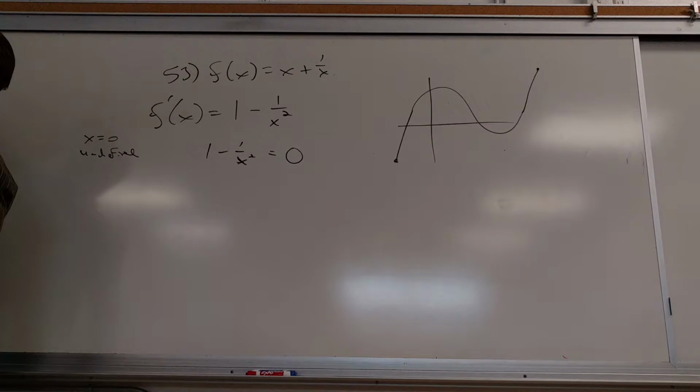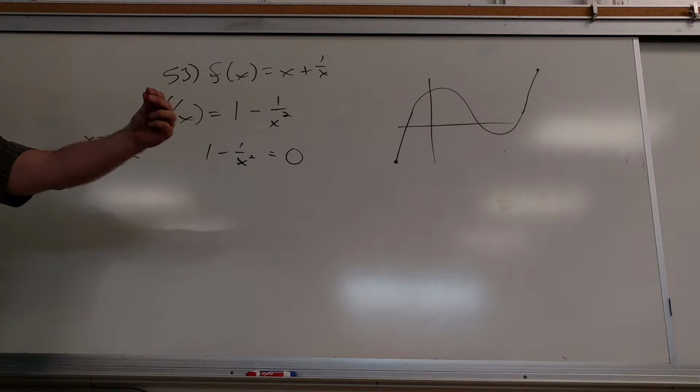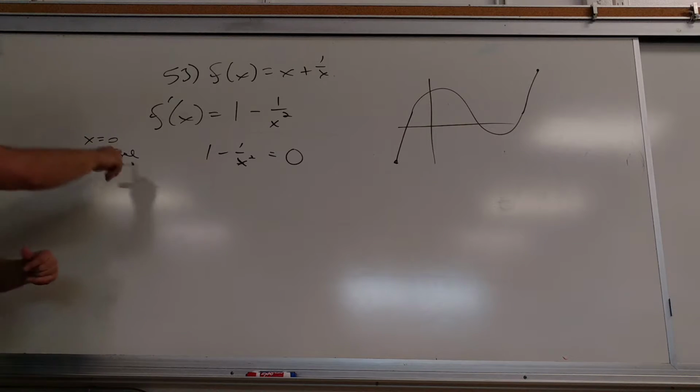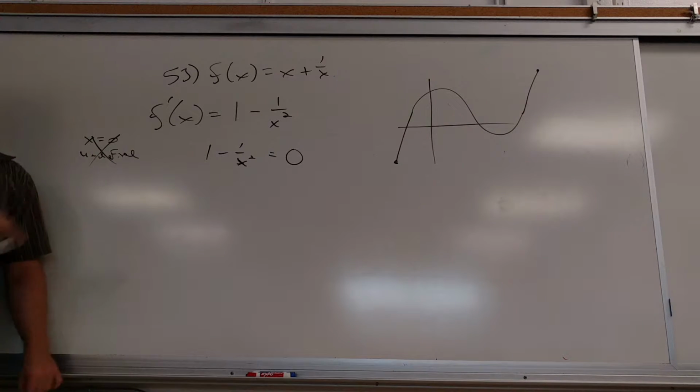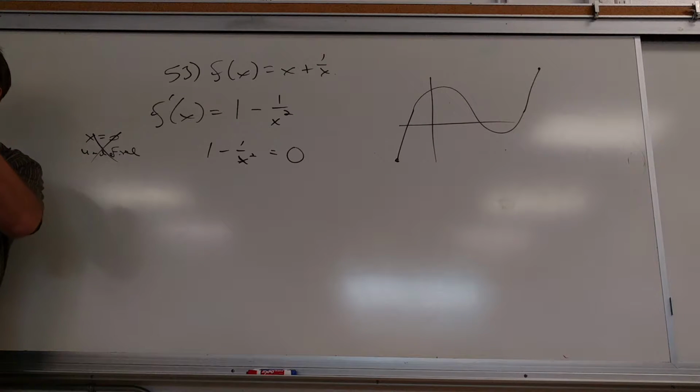Because the interval is from, where'd it go? There it is, 0.2 to 4. Let me stop right there for a second. When you're doing absolute extrema, they have to give you an interval to work on so you know where your endpoints are. Any critical numbers that happen outside of there, you don't care about them because they're outside of the place this is defined. So 0 is below 0.2. I don't have to worry about it.